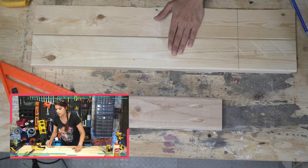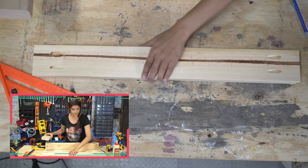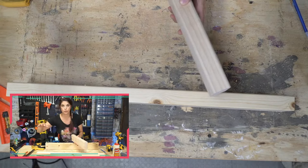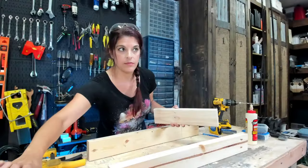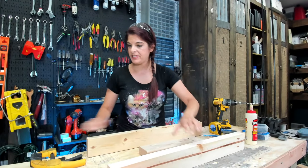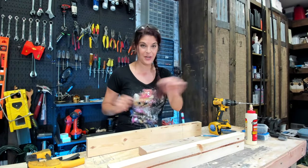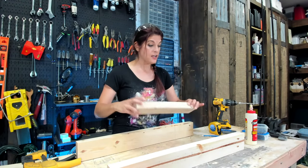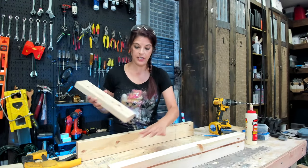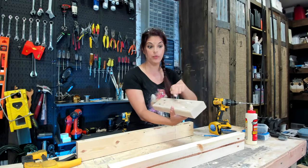So now what we're going to do is put this guy, I'm going to face the pocket holes out like this. And we're going to put this guy with the pocket holes. This is not great. Let me see if I can give you guys a much better view. So what I'm doing is putting these two support beams with pocket holes to the outside. And you might be saying, ugh, pocket holes to the outside, won't you see them? Well, we're going to be covering the outsides with our pretty cedar picket fences and creating little slots out of them. So they're going to be hidden. And because the drawer is right here, and the propane tank is going to be sitting down here, I'm going to face these pocket holes up towards the drawer because the drawer is always going to hide them. Whether the drawer is in or out, you'll never see these pocket holes.